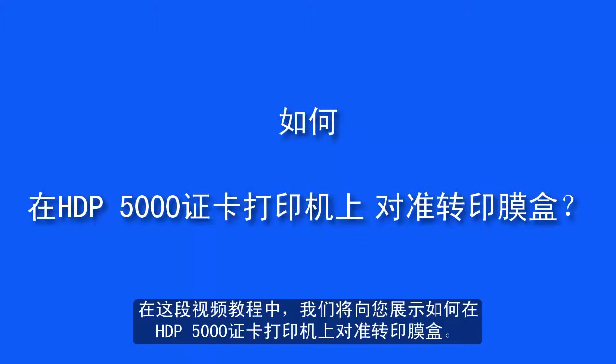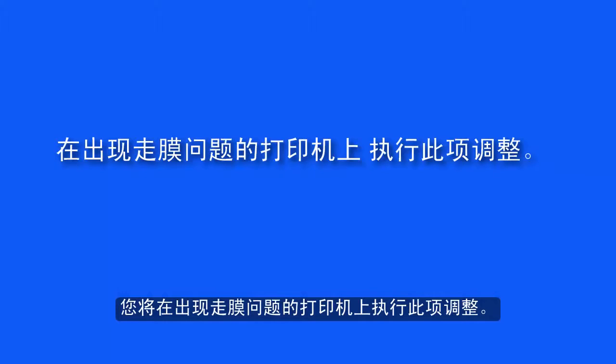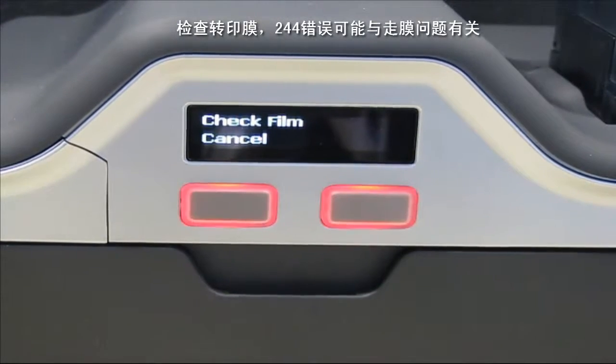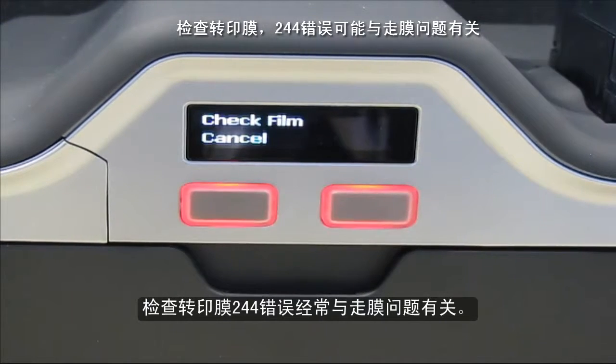In this video tutorial, we will be showing you how to do the film cartridge alignment on an HDP5000 card printer. You would perform this adjustment on a printer that exhibits the film walking issue. Check film error 244 is often related to the film walking issue.